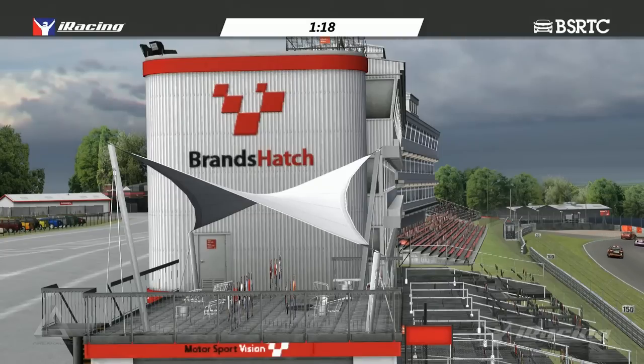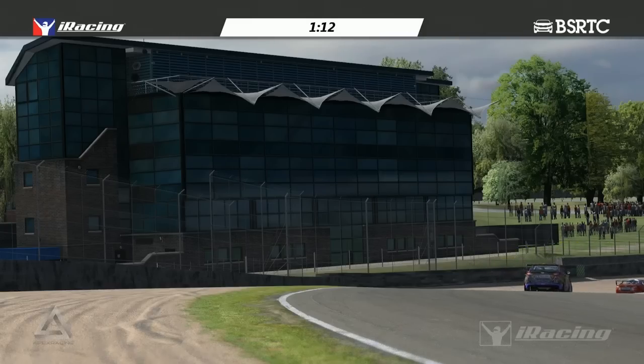No safety car in the first one as well. I have to say I was a little bit disappointed, but I thought it would be out a bit later on in the night. It's going to come out, I'm sure of it. And there might be a pile up somewhere. Adam, what, if anything, did you take away from that first race in particular?